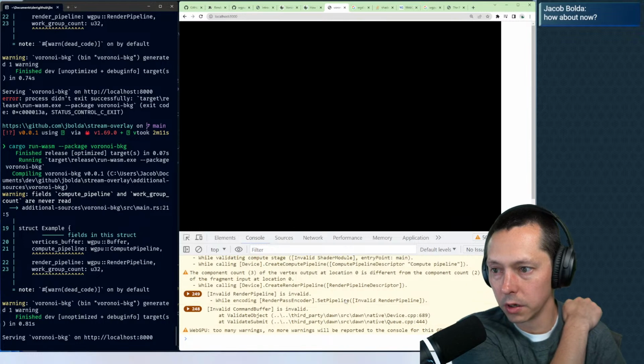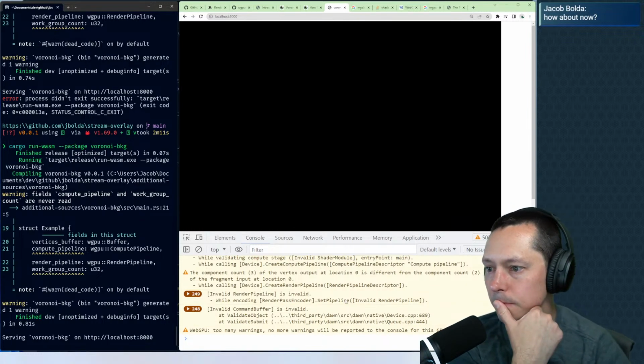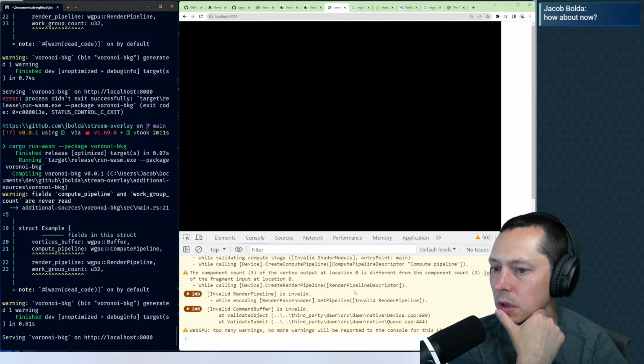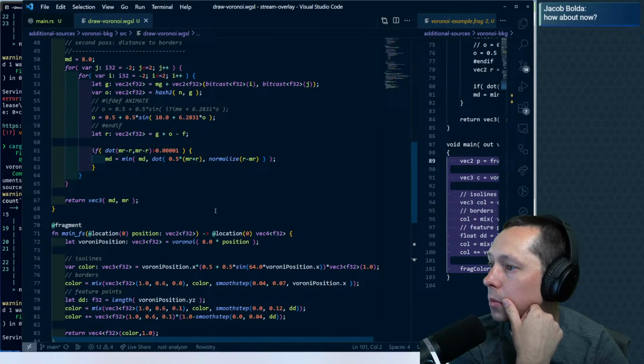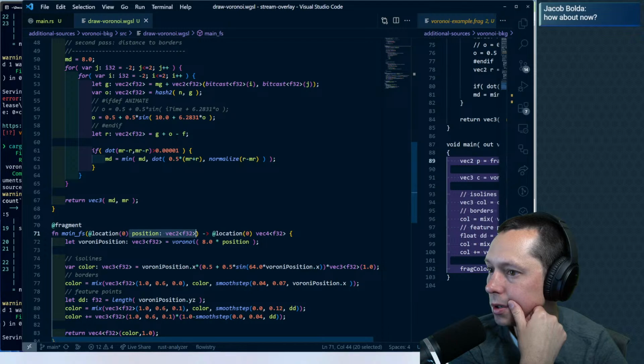Render pipeline is invalid. The component count of 3 at location 0 is different from the component count 2 of the fragment input. So our fragment input is 0 position.